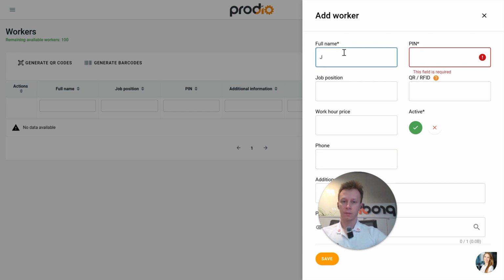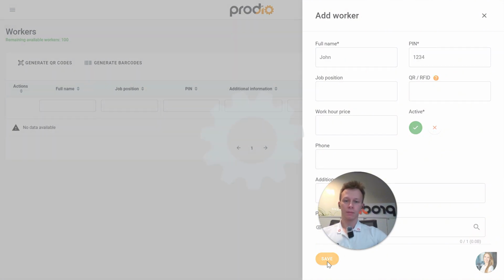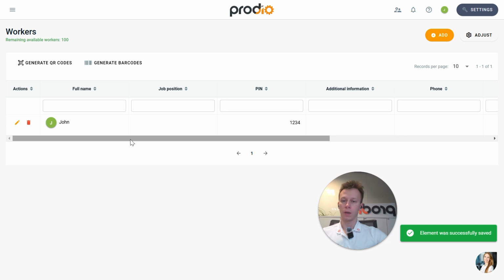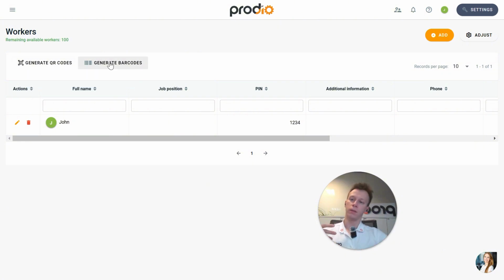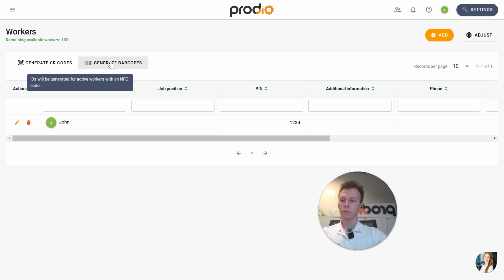So let's create a worker. Okay. And now we have our worker. And also you can generate QR codes for your workers, also to clock in and out, and barcodes.